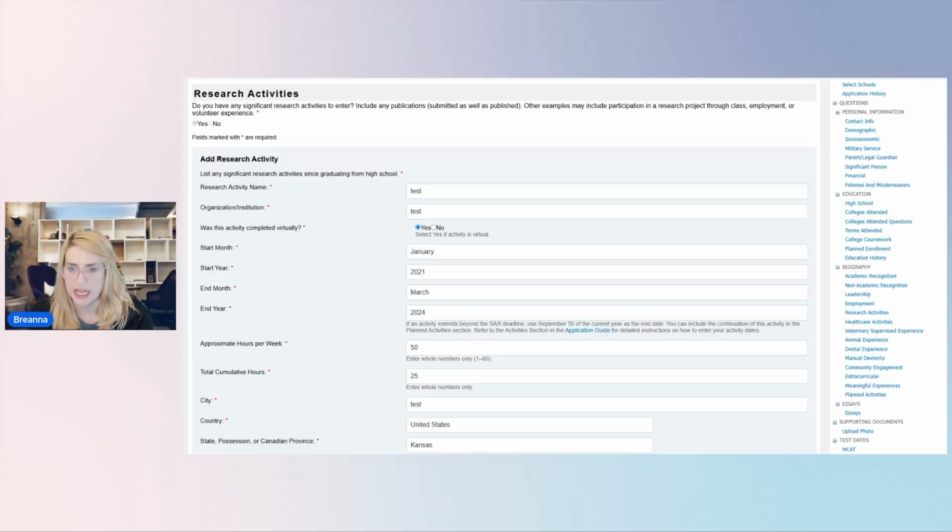A leadership position may go under leadership, even if it was actually part of a service organization. But ultimately, it's up to the applicant to choose a category that best reflects what the experience meant for you, not just what it was called. And here's a look at what the layout within the actual application will be, where you're entering that information.